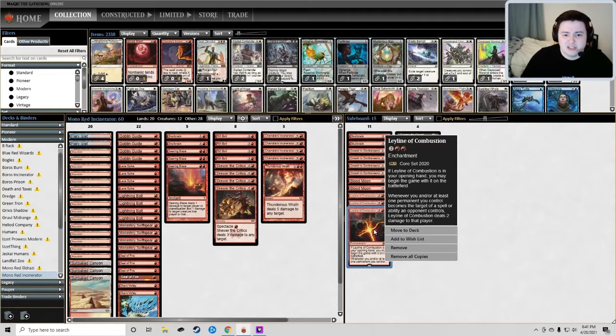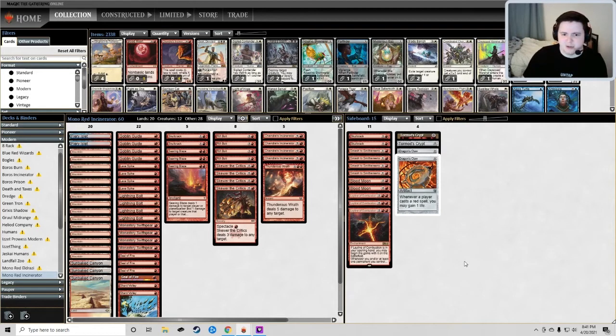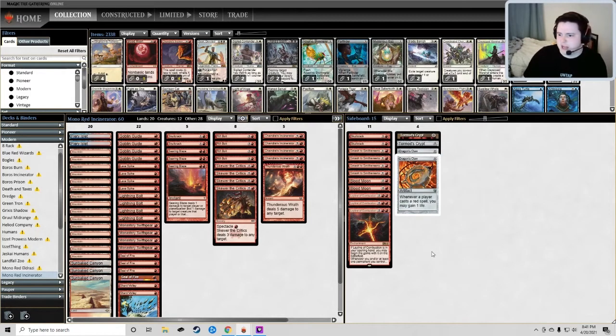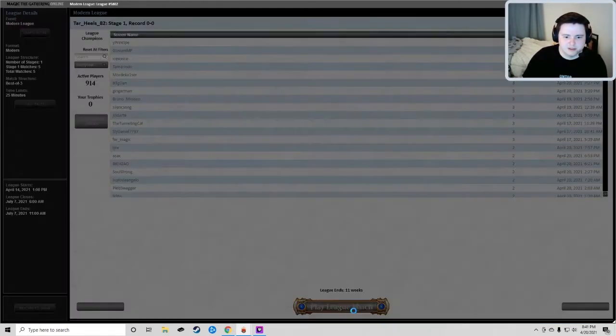Plus, if we have an Incinerator on the field and you try to kill it and you target us for something, it turns Incinerator into a Searing Blaze again. A Tormod's Crypt just for graveyard shenanigans to help clean up. And Dragon's Claw is just really good against any kind of other red-based aggressive strategy. So pretty standard deck. We're just gonna go ahead and jump in here. Modern League, 100 points. Mono Red Incinerator. We're gonna return. Boom.